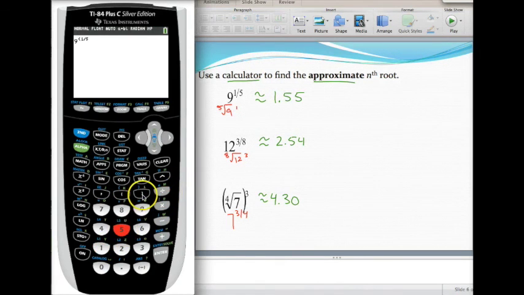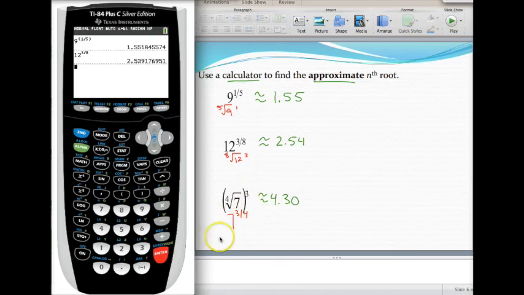1/5, or 1 divided by 5 to enter 1/5. You need those parentheses, especially if you have an older calculator that just does the exponent symbol and doesn't put the exponent up top. But once I hit enter, there's my approximate answer, 1.55, if I round to 2 decimal places. So again, for 12 to the 3/8 power, I'm just going to enter in 12 raised to the, and if you have one of these newer calculators like I have, we don't need to use parentheses. However, to be on the safe side, if you're not sure, I would just use those parentheses just in case. And so there's where the 2.54 came from.